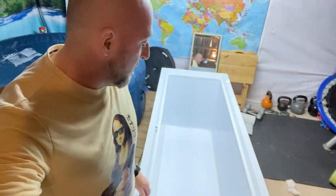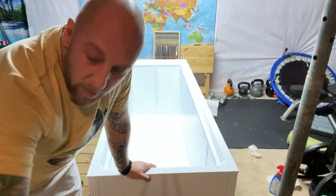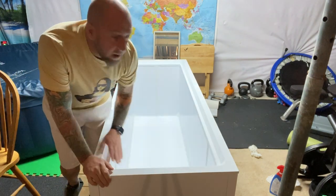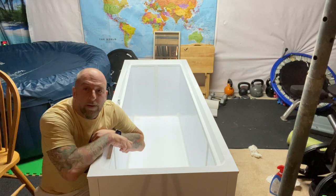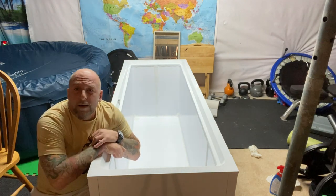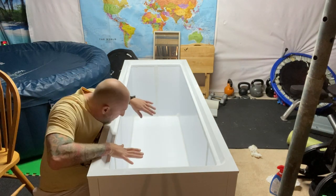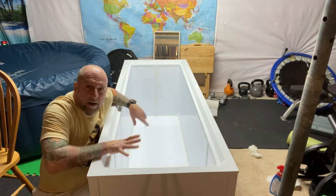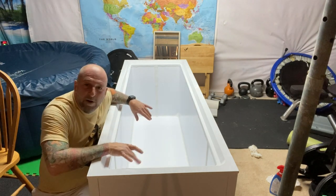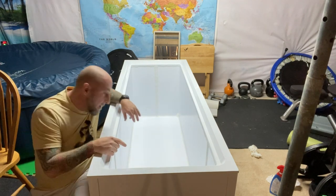Okay, so then got it all sanded down, wiped it all down, got rid of any dust, made sure there's no blemishes anywhere. Because like I said, I want this to look really beautiful too, not just form and function. So it looks pretty good now. I'm gonna let it just sit for a bit. This is really tiring work, so I'm gonna take a quick 10-minute break. I'm gonna get right back.